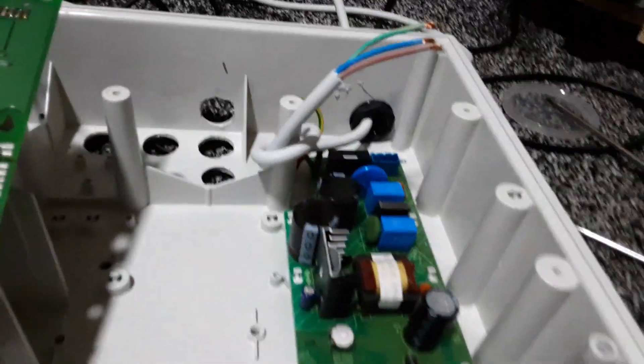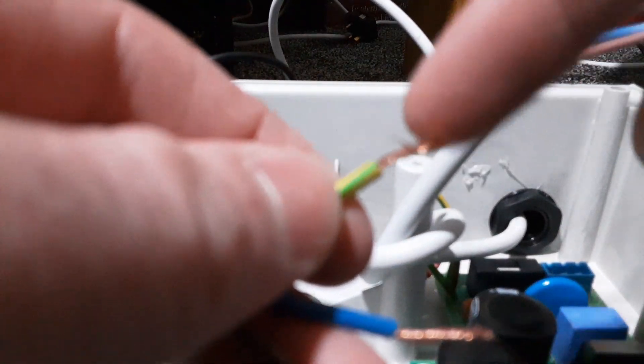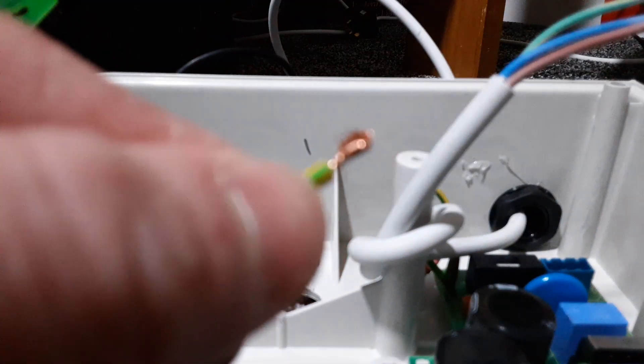When you put the wires back in, you want to make sure that none of the metal is showing. If you put it in and there's some metal showing, that's not correct — that's in as far as it can go, but you don't want to do that. You want to fold it over like this, because then you've got more space for the screw to grip. You also want to make sure there are none of those fine wires sticking out — they all must go into the terminal completely.